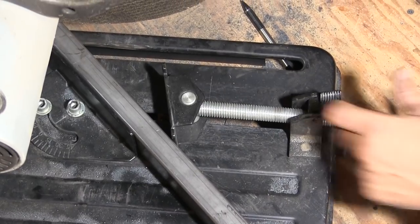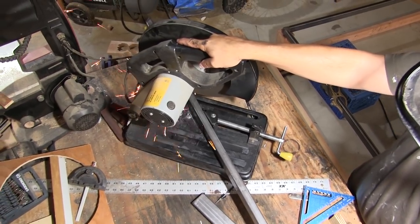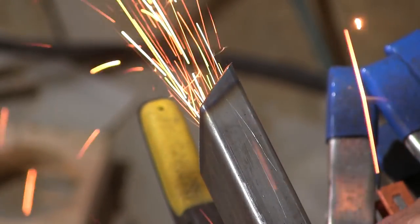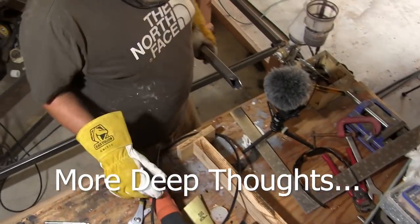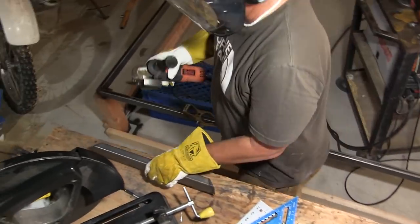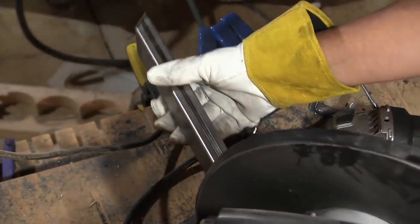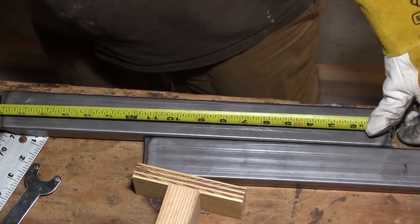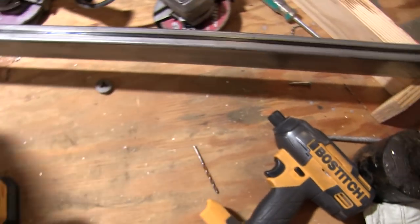Look at that line. There you go. You know, I think I just want a pair of welding gloves to be my kitchen oven mitts. They're pretty good. Experiment. You get an A plus on this one, baby.